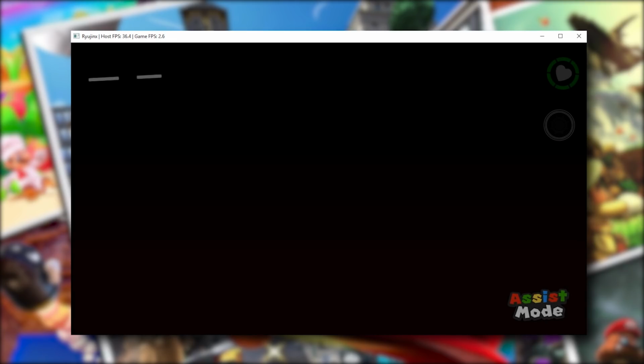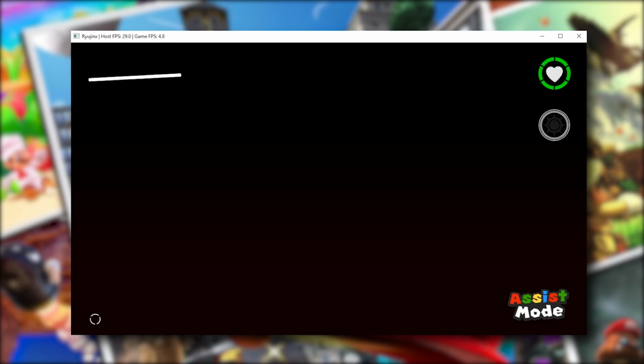And there we go, you can now see that the in-game UI and music is perfectly working. Not only that, but you can actually fully move around using all different ranges of motions. As you can hear, you are able to jump and you can slightly hear my footsteps in the background as I jump and move around the area. Unfortunately, at the time of making this video, due to unimplemented functions, no 3D is currently rendered in-game. But if you've been watching my videos and coverage of Ryujinx emulator for the past month or so, it is only a matter of time before this game is actually rendering 3D.